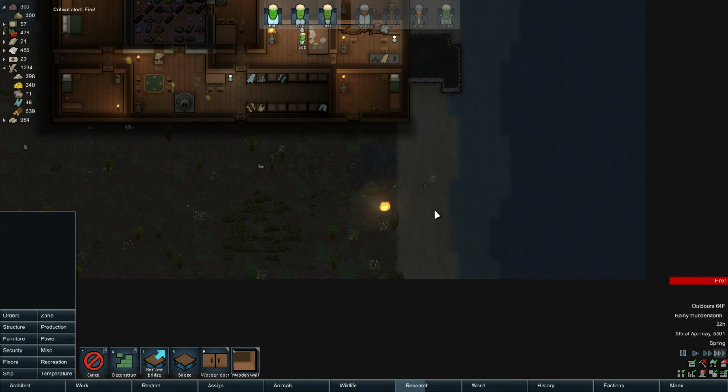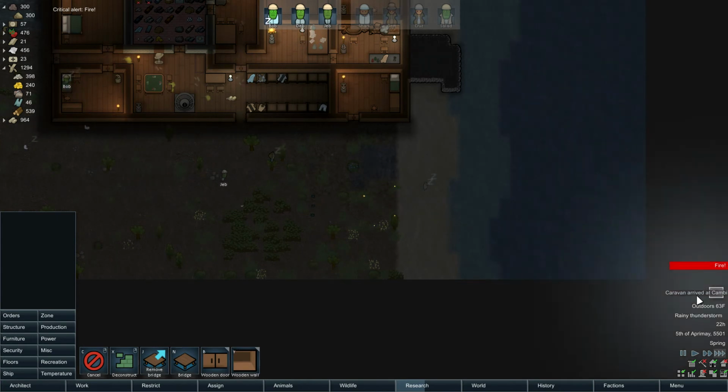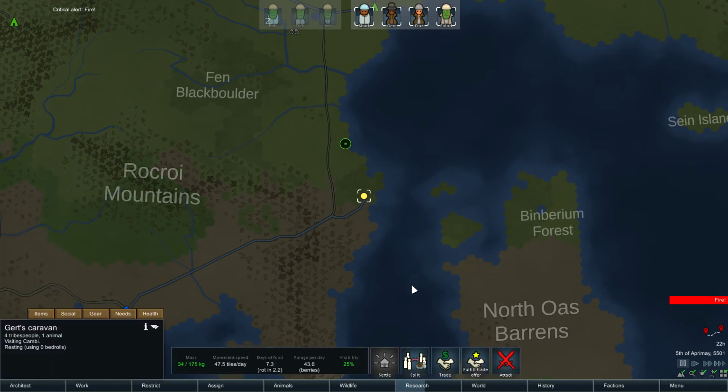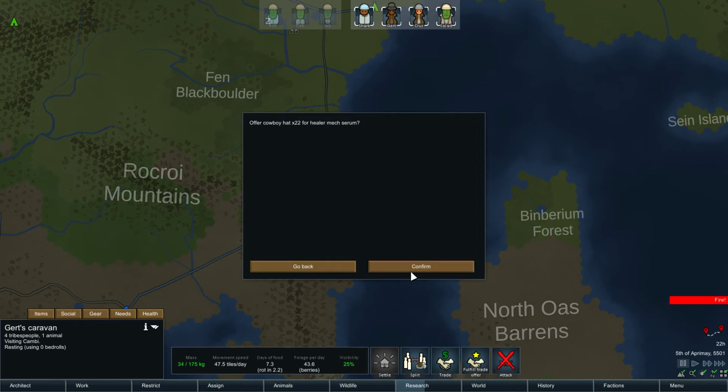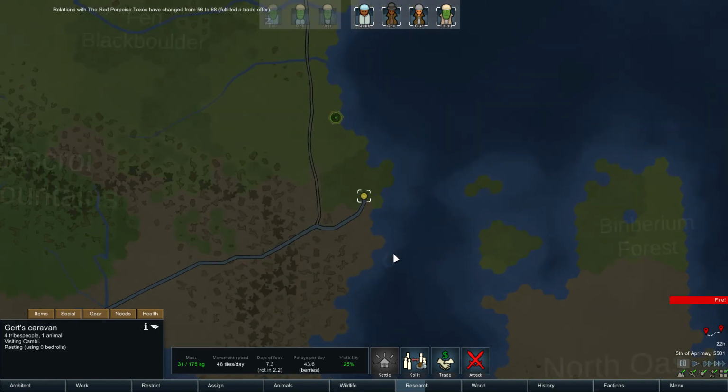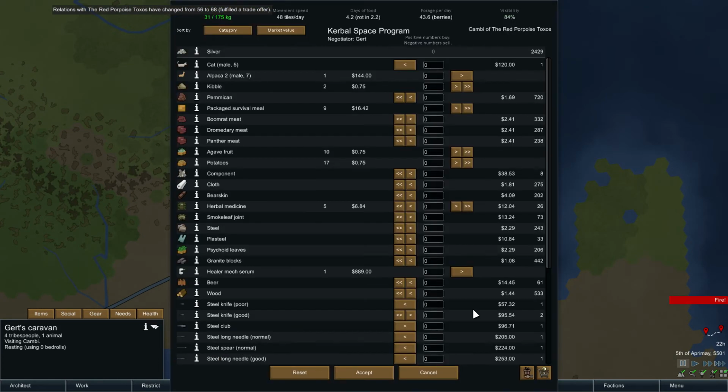Is it raining yet? Yes. Good. Alright, caravan arrived. We're going to fulfill the trade offer. Offer cowboy hats from Mech Serum, yes. Alright. Very good. We'll trade while we're here as well.